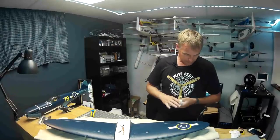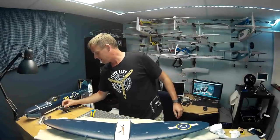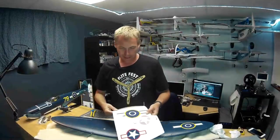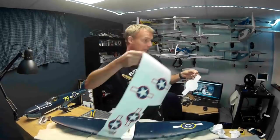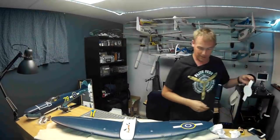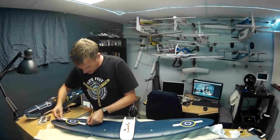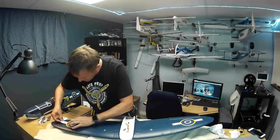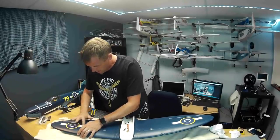There we go. One more to go. You can tell, I can see my iron starting to pick up a little too much temperature. So I'm going to back it down just a bit. I got a little bit of alligatoring in one spot, so I don't want that too often. All right, last roundel, and then we move on to setting up the wing. All the other graphic details can come on later on. Put this over here. All right, so let's see if I can find that wing pocket again and use that as my lineup. Looks like it's pretty well there in the same spot. Cool.